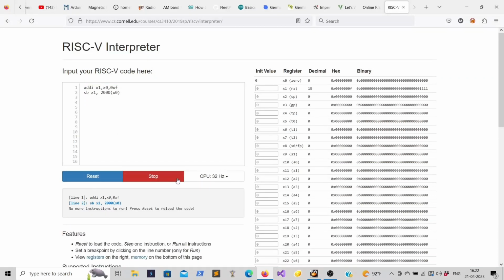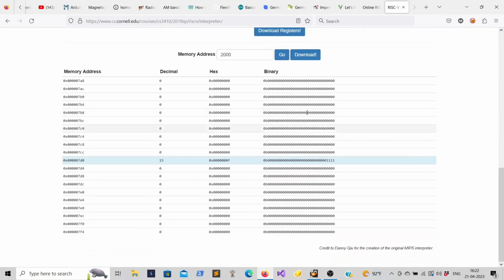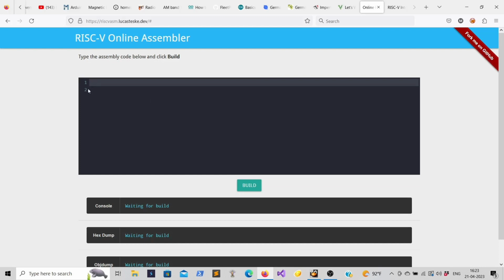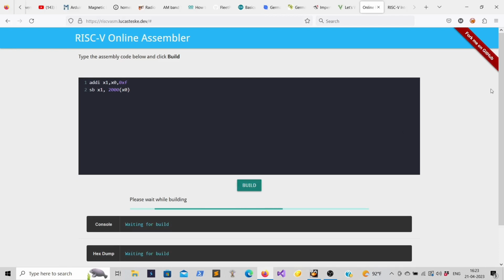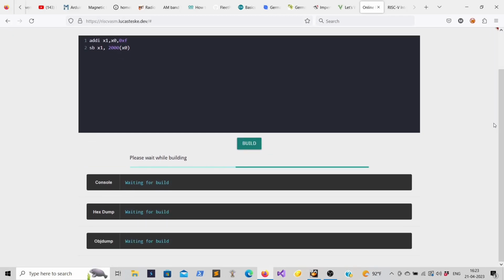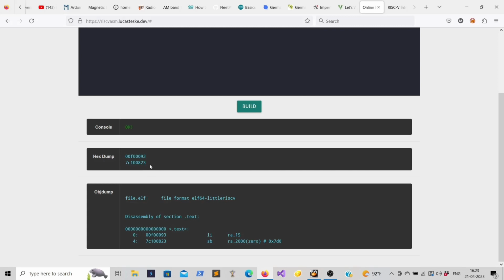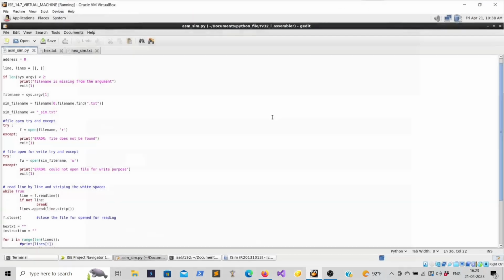Okay, in this video I will be demonstrating the S-type instruction, which contains store byte, store half word and store word. From the first instruction, it is an I-type instruction where a hexadecimal value of 0f is simply stored to the register x1, and the next instruction is the S-type instruction, and we are storing the value, that is 0f, to the address of the 1000.